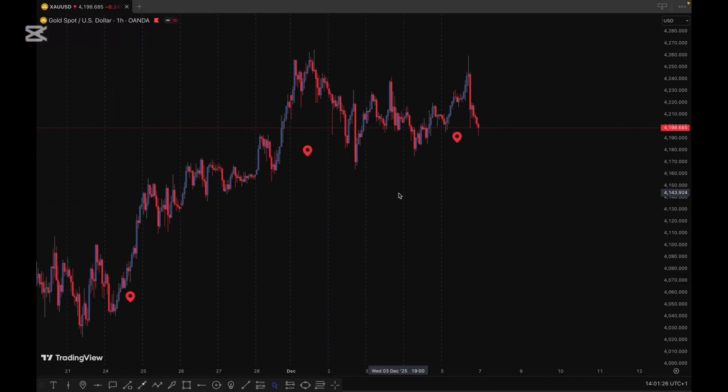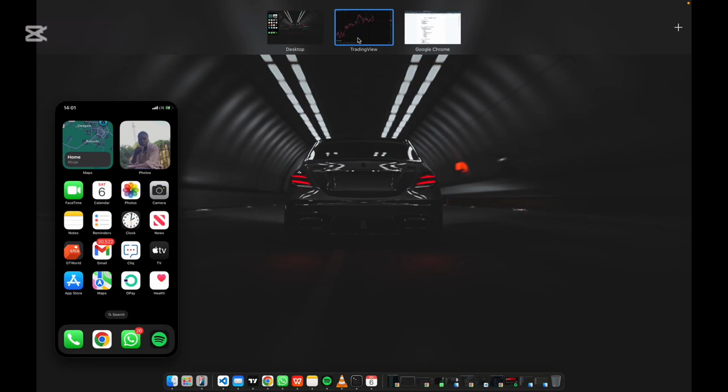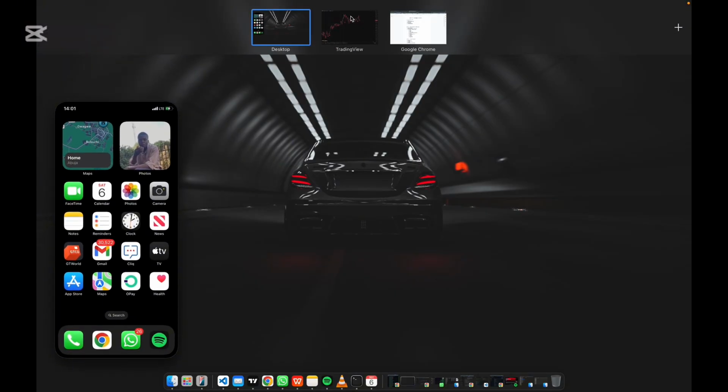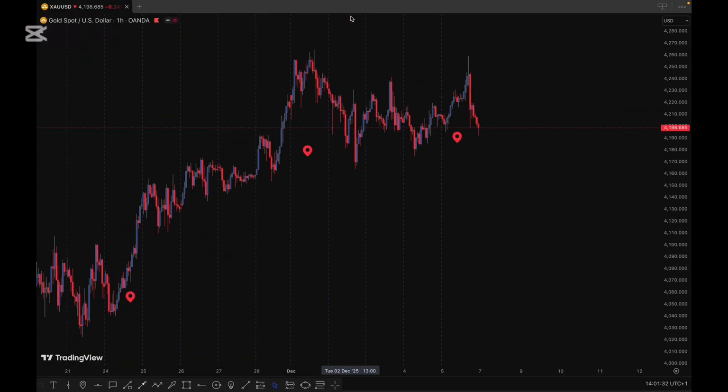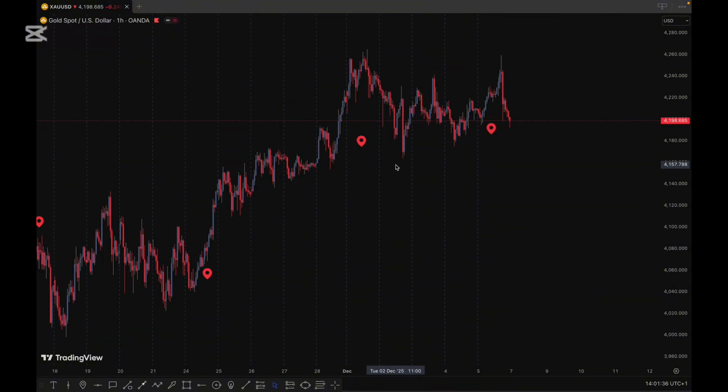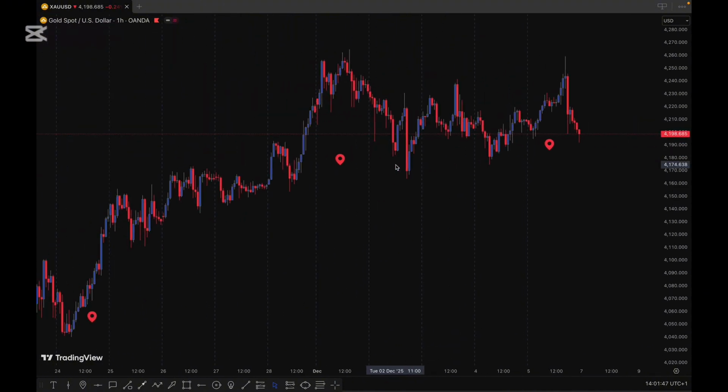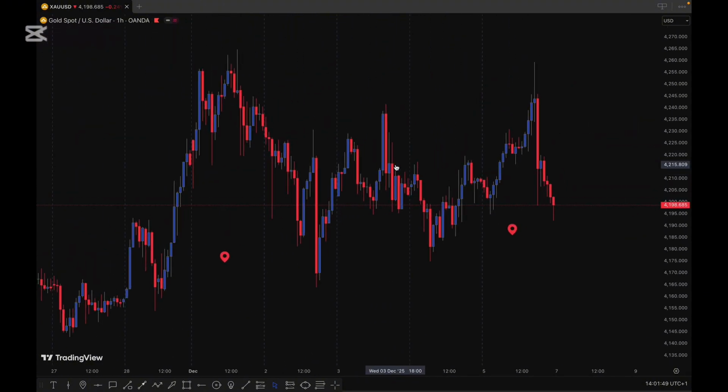Then we come to time frame. When you talk about time frame in the forex industry, there are different time frames, and these time frames are relative to what kind of trader you are. So now that we are there, let me quickly explain that in the forex industry there are different types of traders.